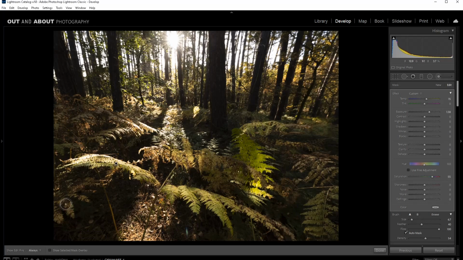We'll also just do a little bit in this left hand corner to bring out the leaves. The shadows from the sun were lighting parts of this bracken, which is what drew me to take the picture in the first place. So some of these areas on the left here will brighten up as well, and also this side here.